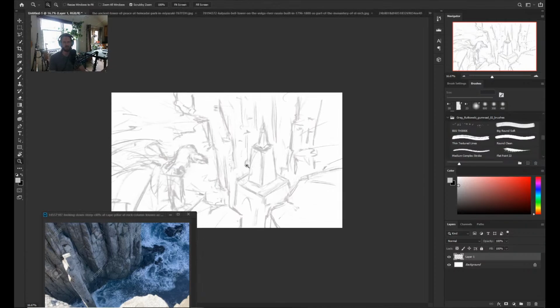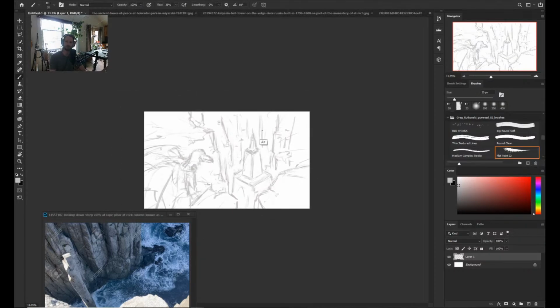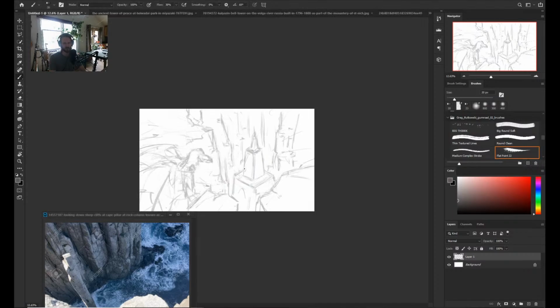Yeah, and at this point, it's good to zoom out and check it out, make sure everything's readable from a distance. And I'm gonna darken my brush a little bit here and start to refine some of these details, some of these shapes. Make some interesting stuff going on here. Think about my architecture a little bit. I'm actually going to shift this over a little bit. I've noticed that I've created a perfectly symmetrical view of this structure here, and I don't want to do that.